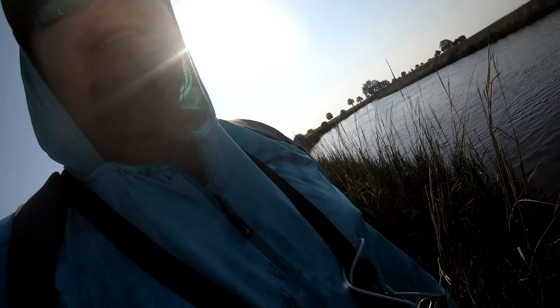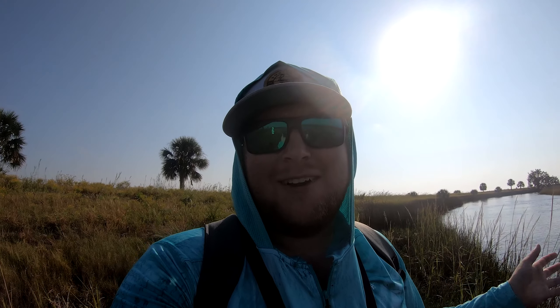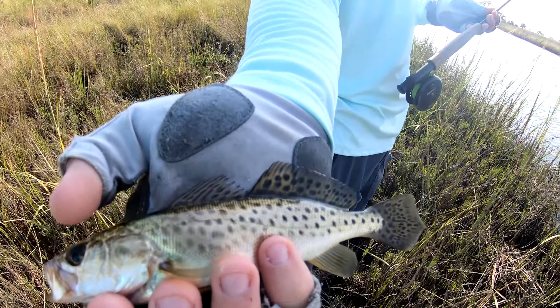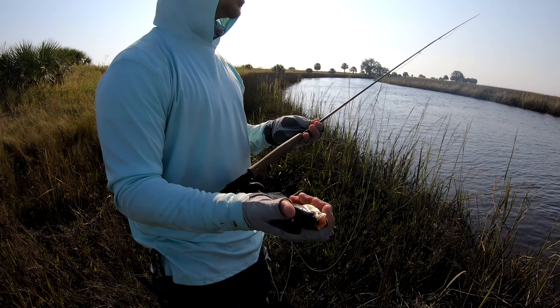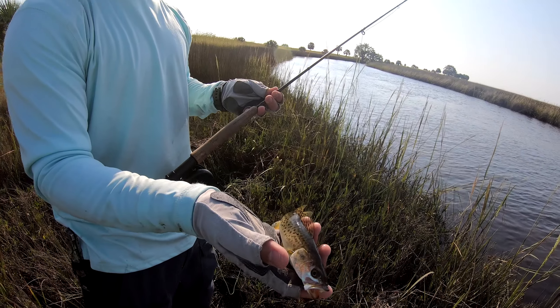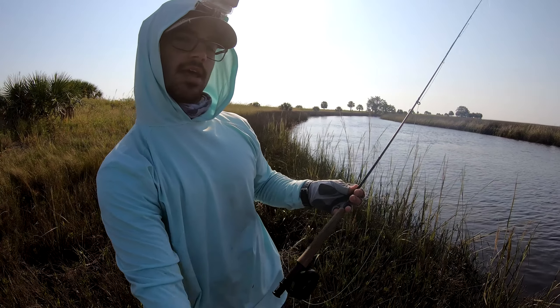Now Daniel came over because he wants to catch one of my pet trout over here. You guys ever have that one friend that wants to come hang out with you once you start catching fish? Monster — Daniel just absolutely slayed that trout on fly. That is probably the biggest one of the day. How did that make you feel sir? Are you gonna get that one mounted? I might get it mounted.